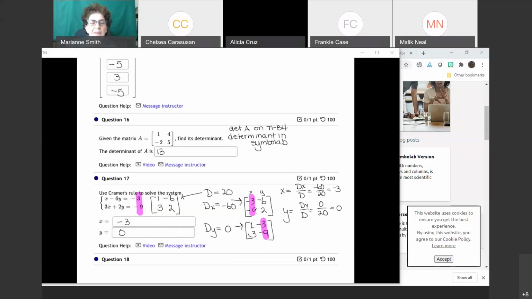Okay, great. Thanks. Yeah, Cramer's rule is great if you only need to find the value of one variable and you don't want to go through the bother of solving the system. But now that we've got technology, solving the whole system is no big deal. All of these things were developed years and years ago when this was tedious and done by hand. Okay, let's look at 18.